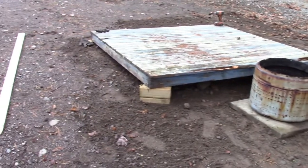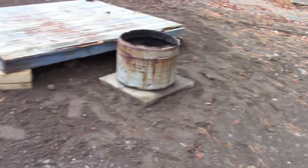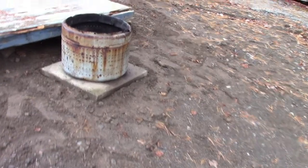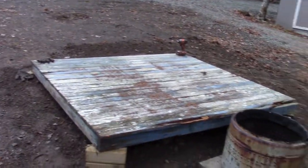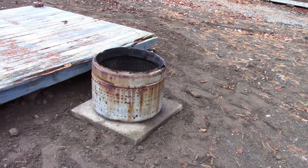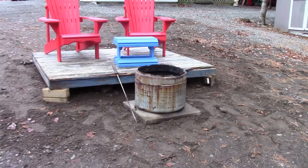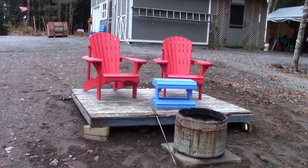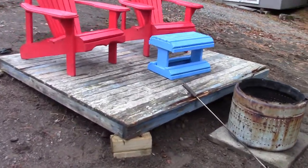Alright, so I screwed down the deck to the 4x4s. And I leveled up a spot and put an old broken patio stone in there with the fire pit on it. So now all we have to do is go get a couple of lawn chairs, set them on there, and we'll be right back ready to start a fire. Alrighty then. There we have it. We got our fire pit set up on the stone. We got a couple of lawn chairs set on the deck. And the deck, for all intents and purposes, is level.